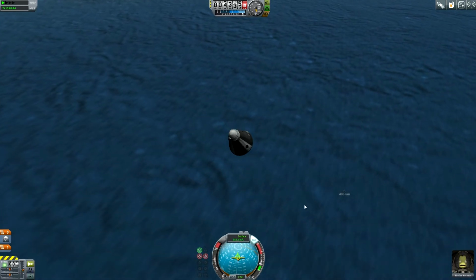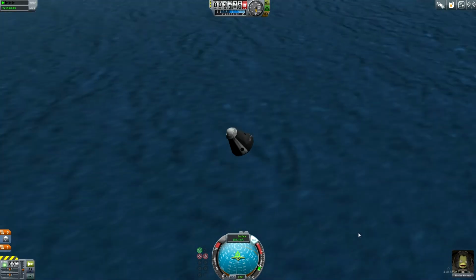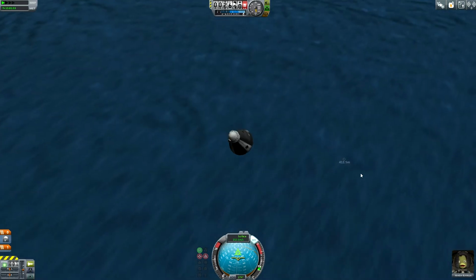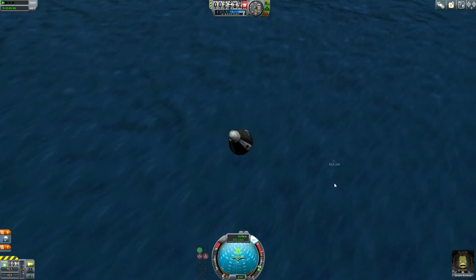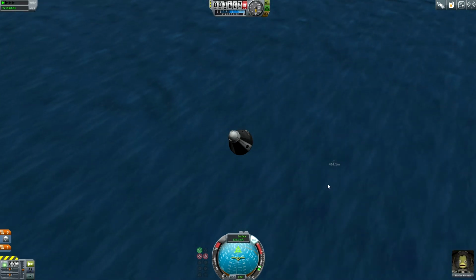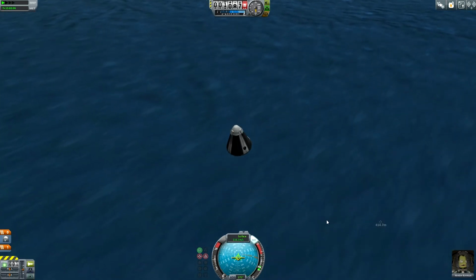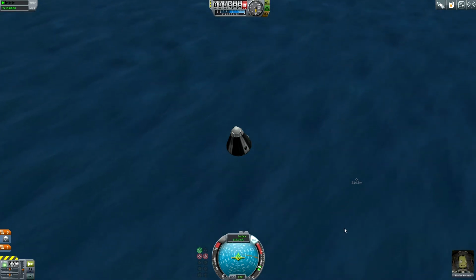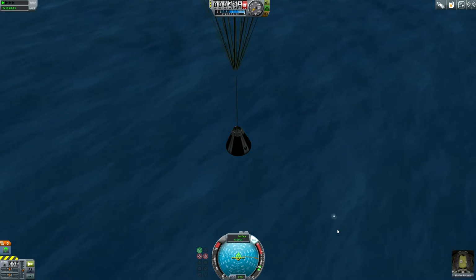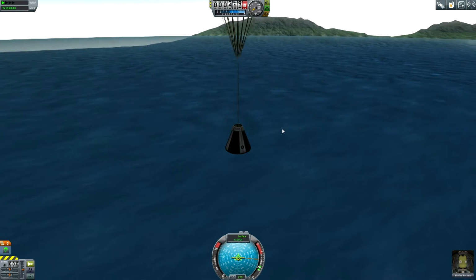Very good, very good. This was an amazing job. Handler did really a great job with his vessel, and wow, this was so cool. This was really an amazing job. And okay, his service module is now about to splash down first and get destroyed on impact, and then he is able to pop his chutes only a few meters up, so maybe now. Okay. And splosh. Okay. So much for the service module.